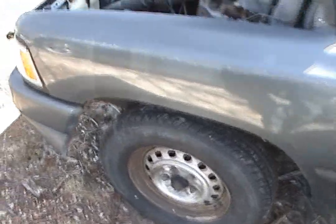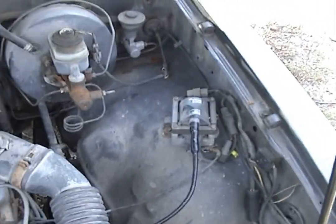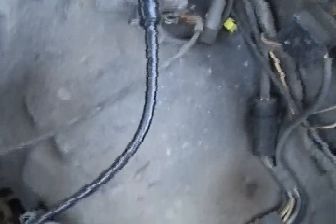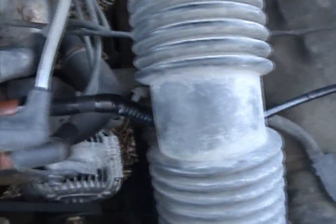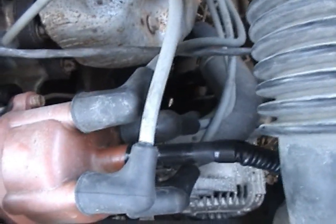We're out here at this truck and I'm going to show you an easy way to speed up the performance. You're looking here at the coil. All I have is some taped-up electrical tape coming through here, and the wire — there's just one. But on this 4th cylinder, it's right in the middle.